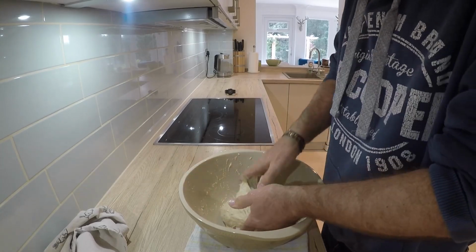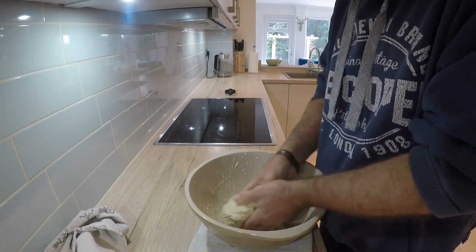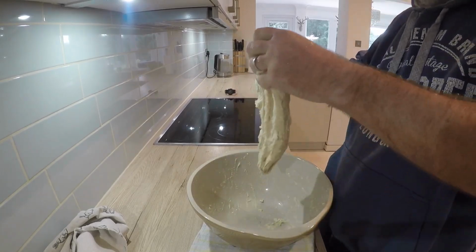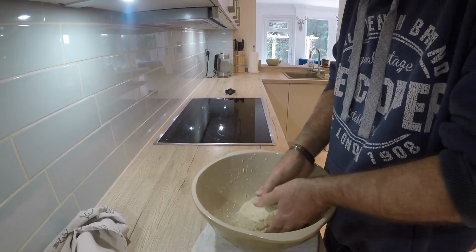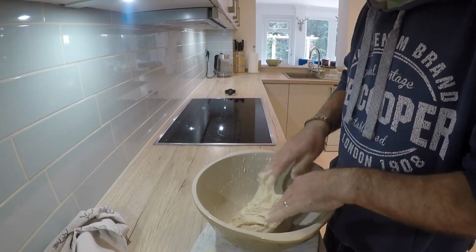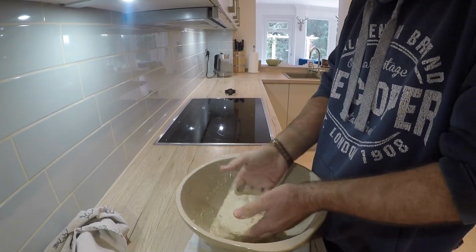And I do this any way I know how. Just stretch it, move it around the bowl, knead it with your fingers. Lovely sticky consistency. Obviously try and keep it all together once you've slapped it about. Get as much off your fingers as possible and just work it around.